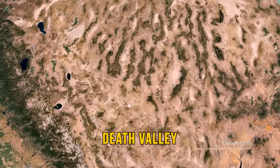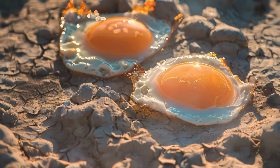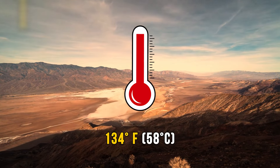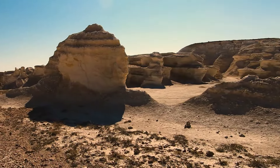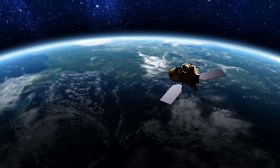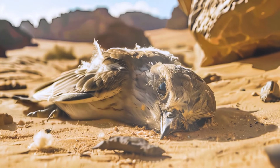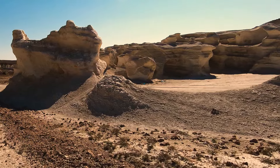The next extreme zone is Death Valley, California — among the hottest spots on our planet. You can cook eggs on the ground there. The highest temperature ever recorded by a weather station in that area was 134 degrees Fahrenheit in 1913. There is an even hotter ground spot in the Dasht-e Lut Desert in Iran, where a NASA satellite measured 159 degrees Fahrenheit in 2005 — so blazing hot that birds flying through sometimes drop from the sky.